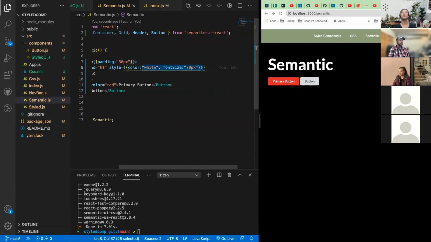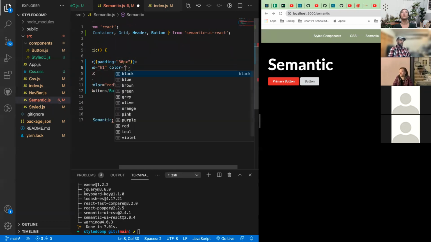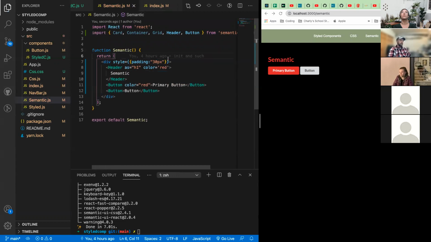Let's see if this will work now. Yeah, okay. But it didn't say it took white, right? No, but you can do gray.